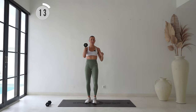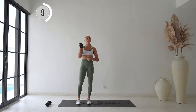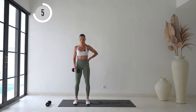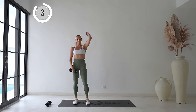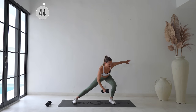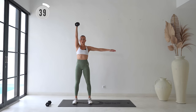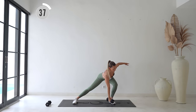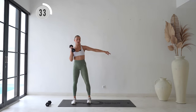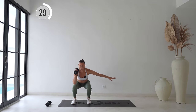Other side, dumbbell into the left hand, step out with the right leg, side lunge, squat, press. Let's go. Good, move with control for that side lunge. Then power up for the press.